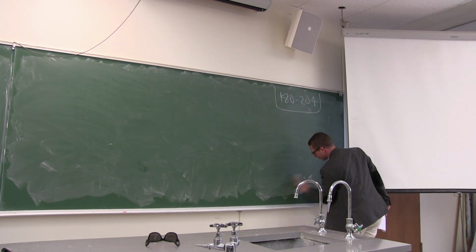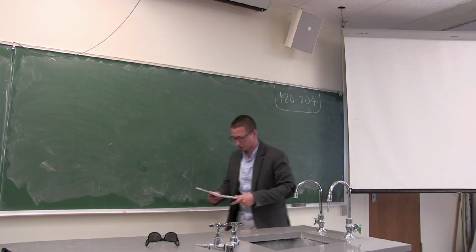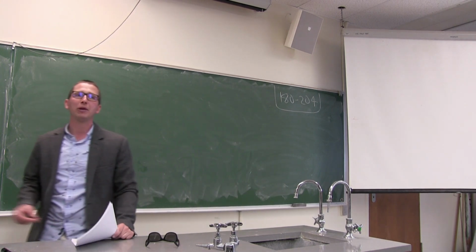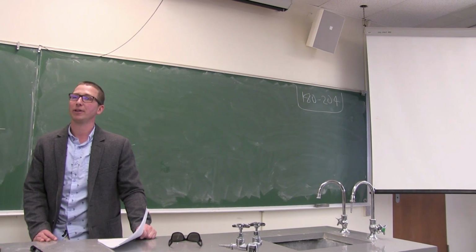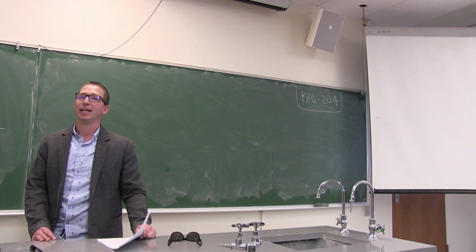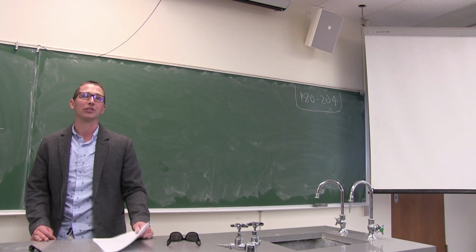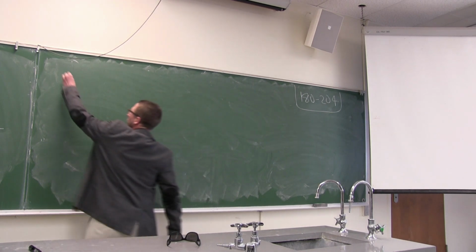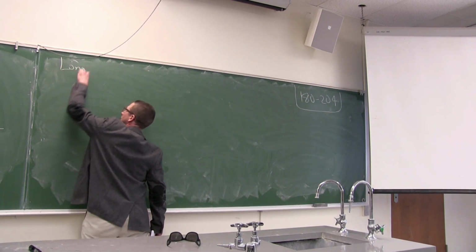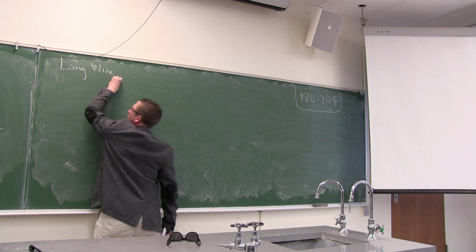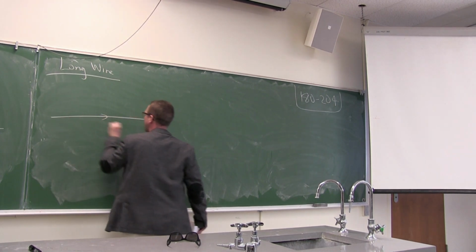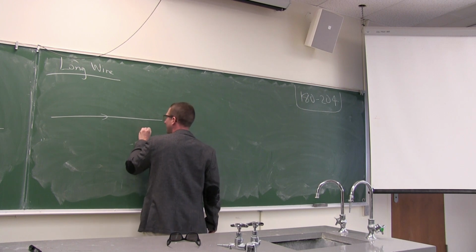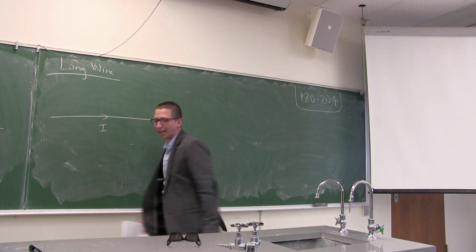We're just going to use the Biot-Savart Law. And now it's going to look very similar to Coulomb's law. We're just integrating or adding up a bunch of little pieces. So if I have a long wire, and let's say my wire looks like this, and I'll say the wire is carrying current I.